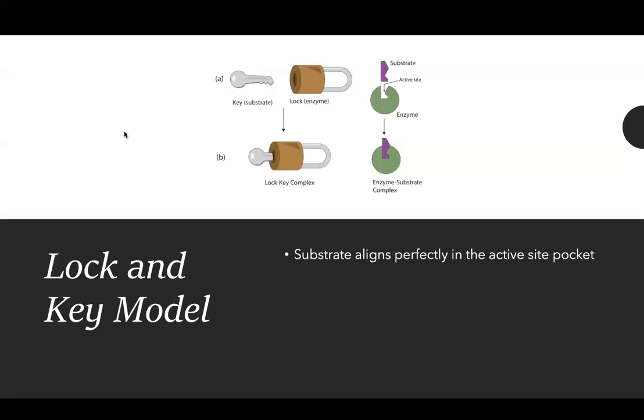And as I mentioned before, there are 2 different types of theories of how enzyme and substrate come together. This is more of an outdated theory, the key and lock model, in which the key, which is the substrate, would fit perfectly into the enzyme. So the enzyme has a certain conformation, which is rigid and set, and only one substrate can fit into it like a key. However, that would mean that the active site fits exactly the shape of the substrate and that there's no alterations in the tertiary or quaternary structure of the enzyme.